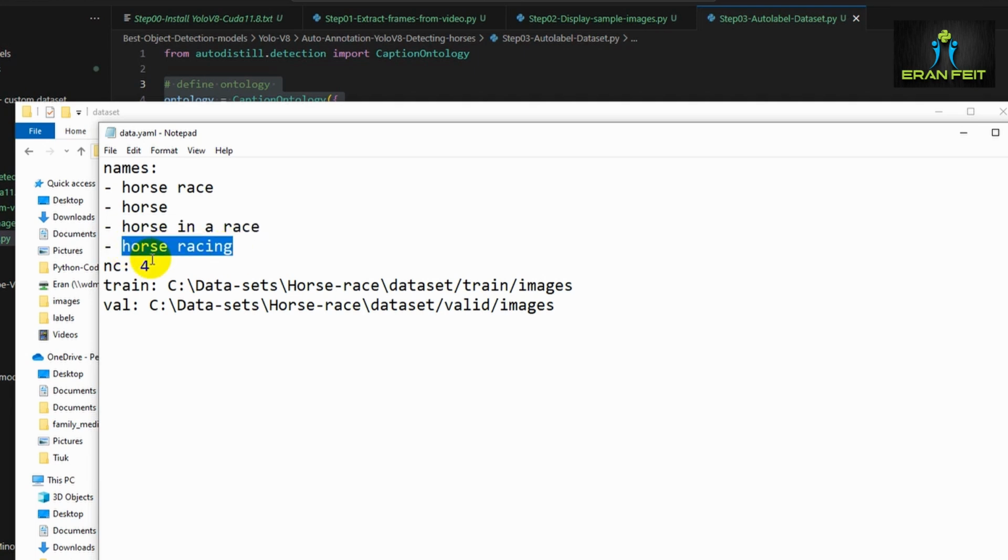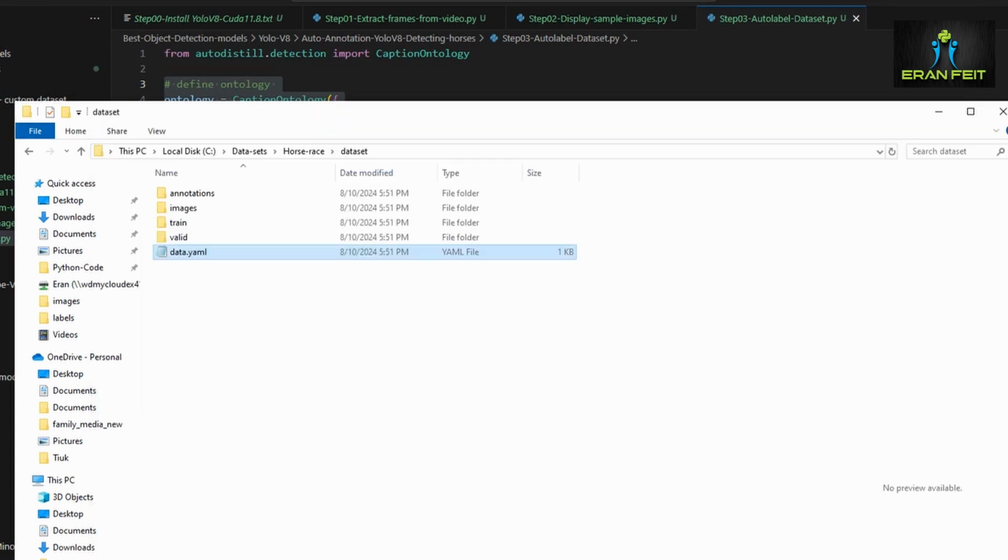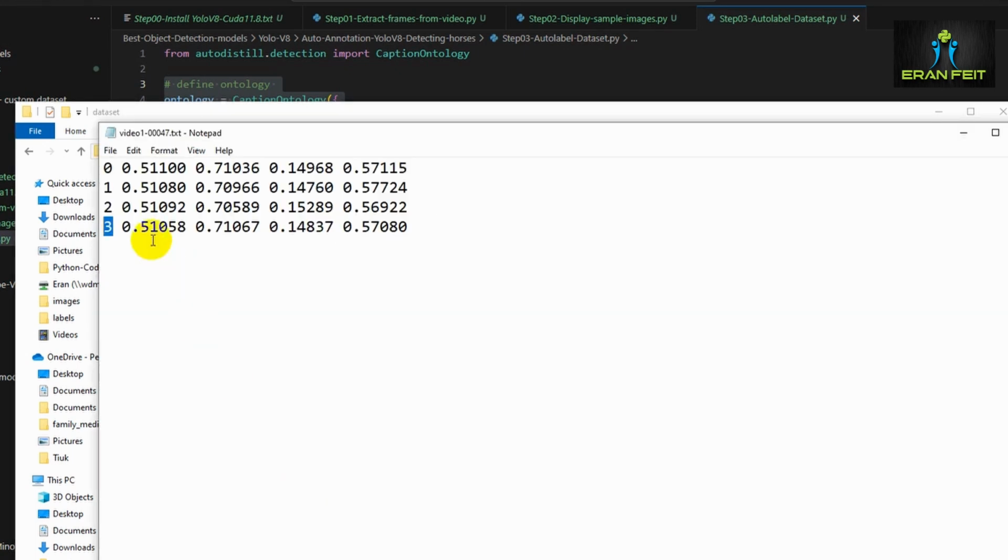So basically in this particular image, it managed to detect all 4 objects, horse, horse race, and so on. And if we try to display this image with the annotation, we can probably see the bounding box around this automatic detection.